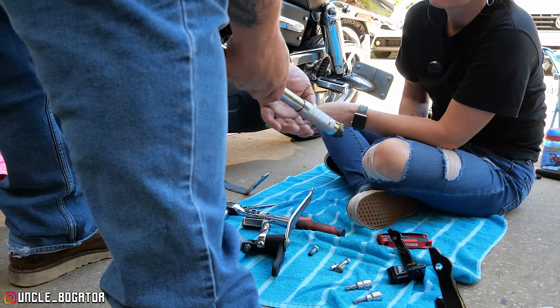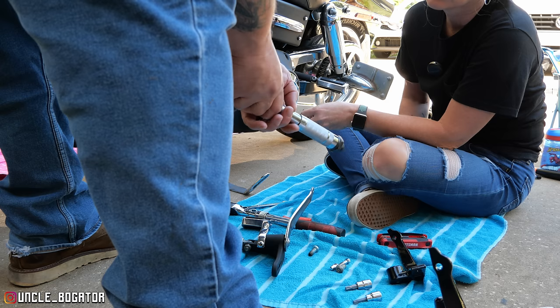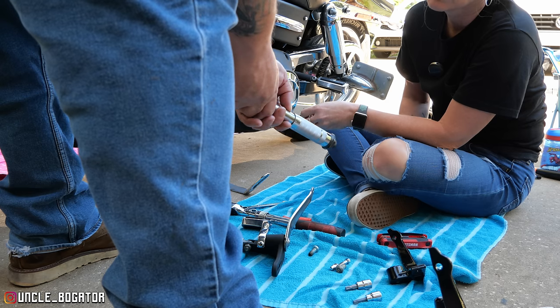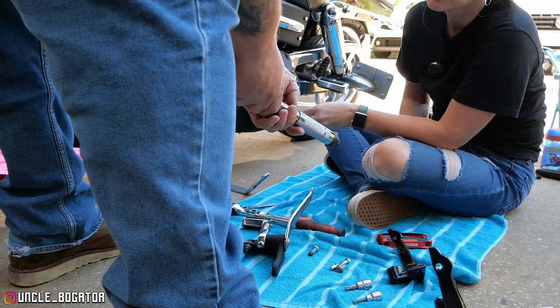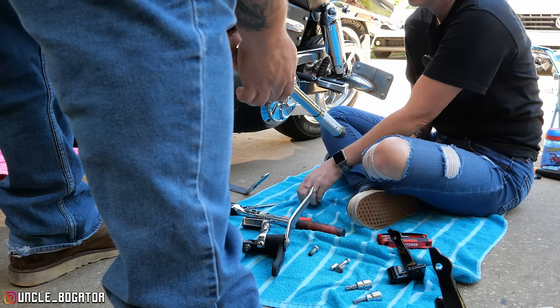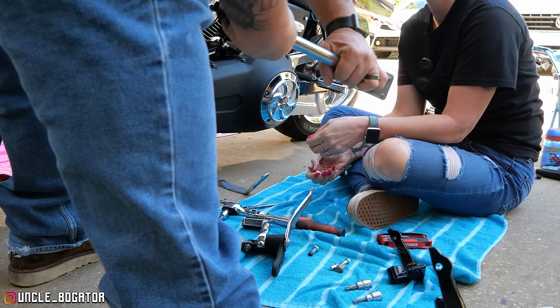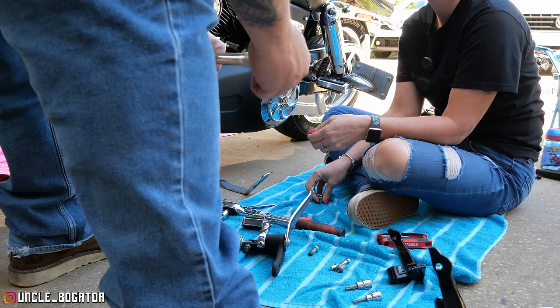What you're doing is you're lining up this zero with the corresponding number, right? So if we want to get on 30, you got to wind this up until the zero is on the 30. See what I mean? Okay, that's 25. Like that? Let me check it. Yep, that's 30. Then tighten down your set screw.